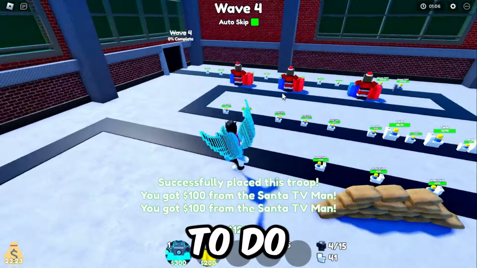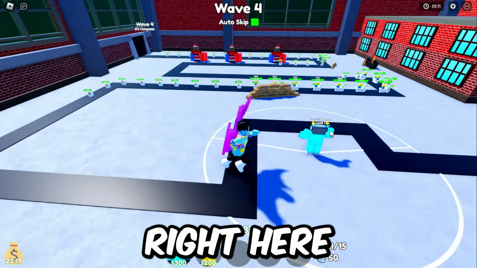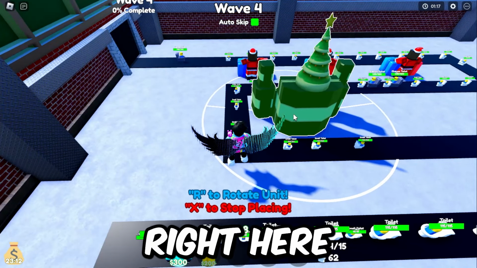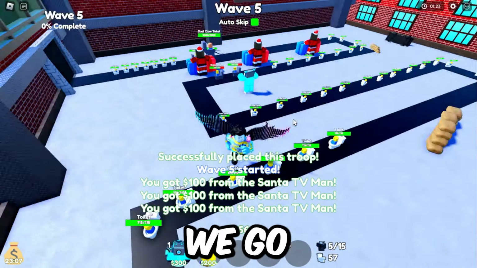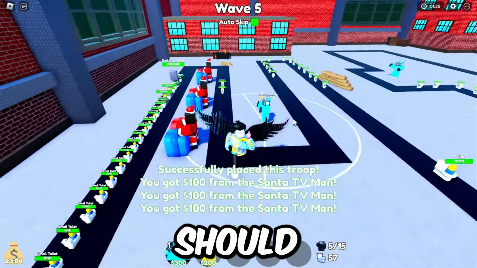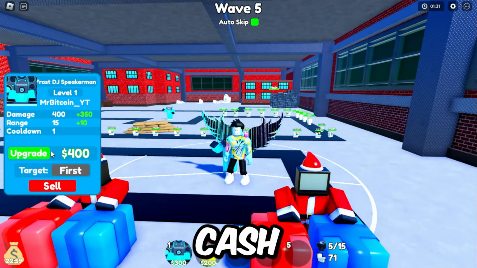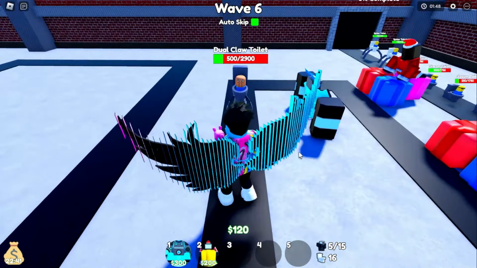So what we're going to do now is we need to be very strategic in where we place this guy right here. So hopefully if we get enough cash this next one, we'll place one right here as close as we can to the edge, right about here. 3, 2, 1, there we go. Then that should get most of these units. Then what we can start doing is we obviously need some cash. 200. Oh no, this guy stunned us and got by.